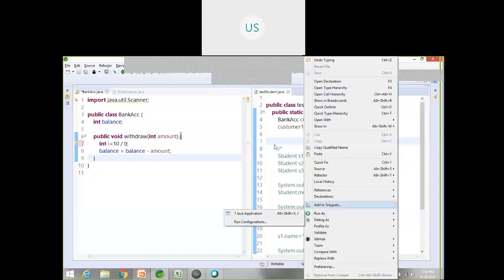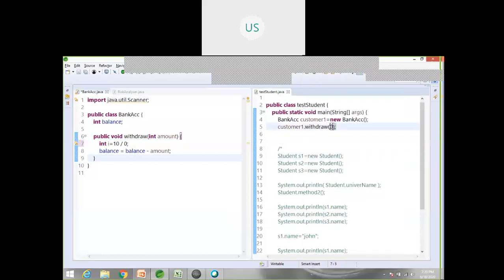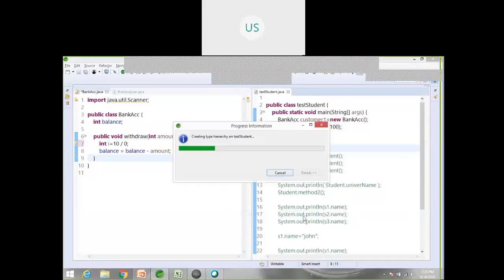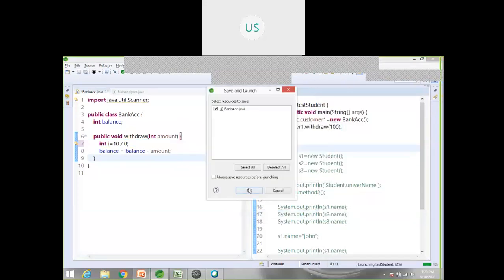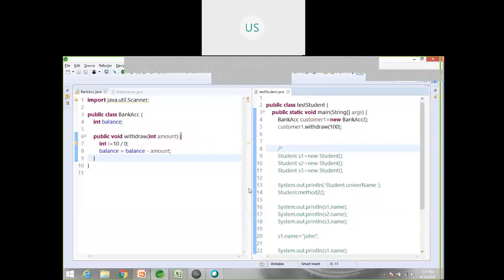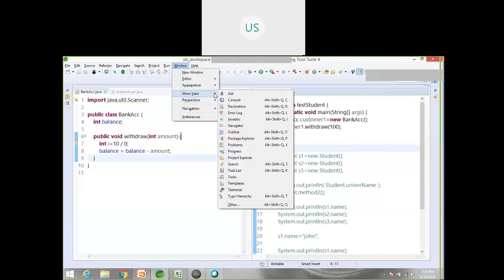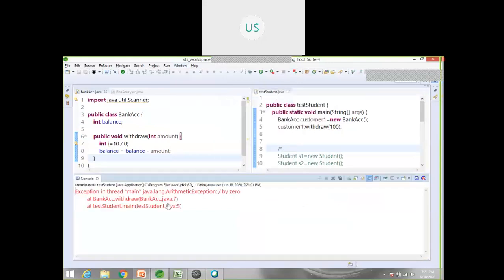All right, so let's assume a customer is trying to withdraw some amount, and when they request to execute this withdrawal, this is what they get.